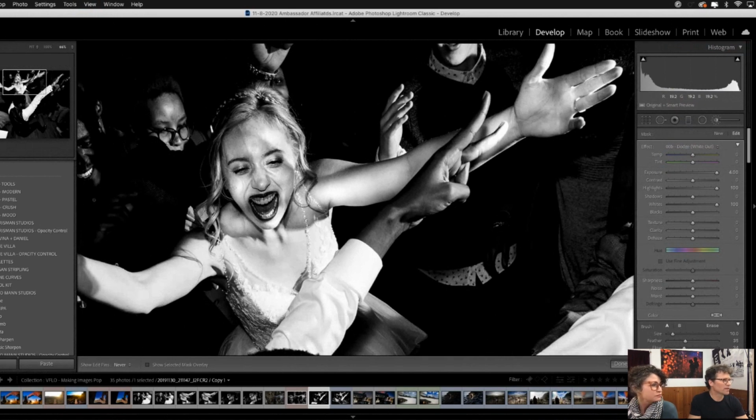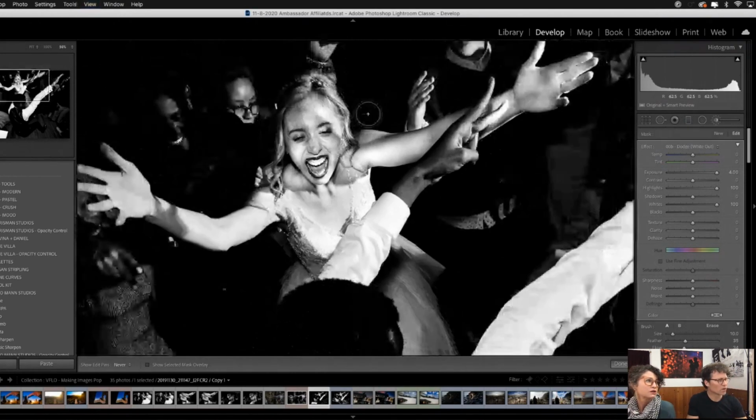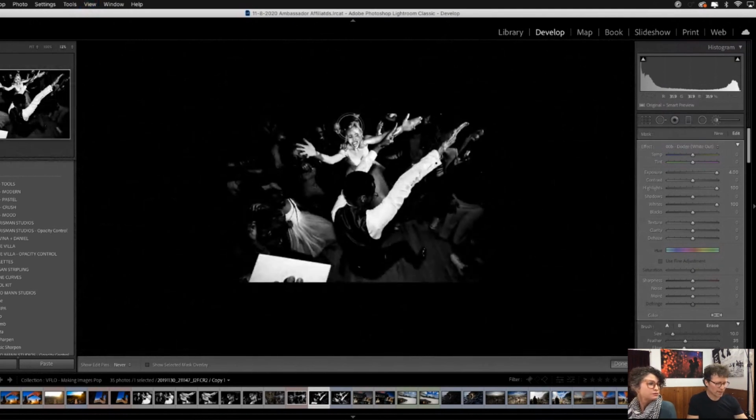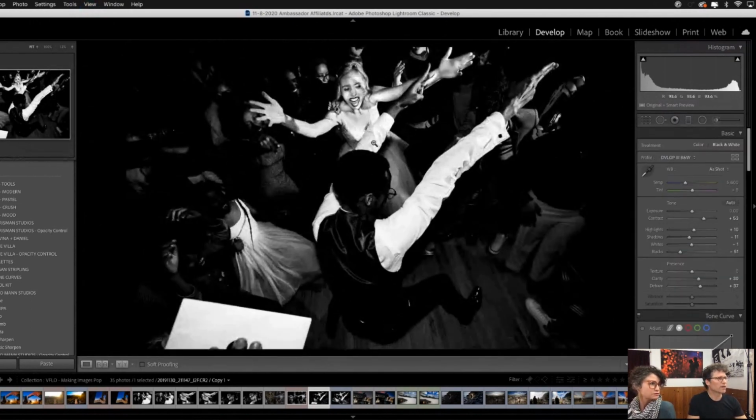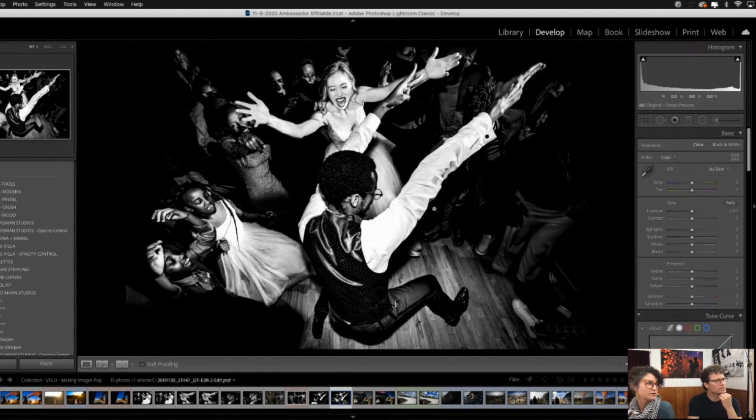Like before, I would go to dodge shadows and then bring up the exposure. You can use the brush on her mouth and her teeth too. If I spend a little bit more time there, I'm going to pull her out of the shadows and then get basically this shot. This is the final one.